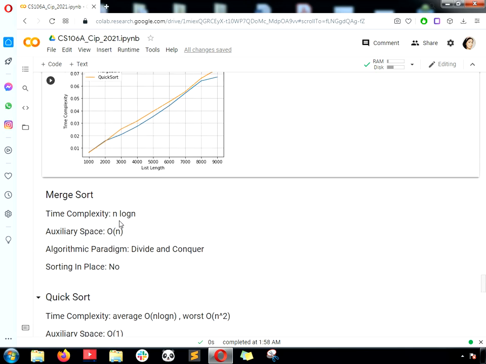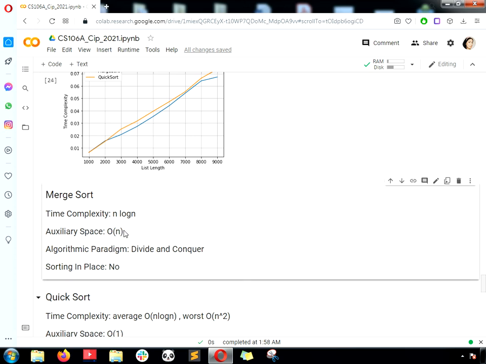For merge sort, the time complexity in the best case, the average, and the worst case is all n log n. One of the disadvantages of using merge sort is that it is not sorting in place, so we have to use auxiliary space in memory to save the list of elements.